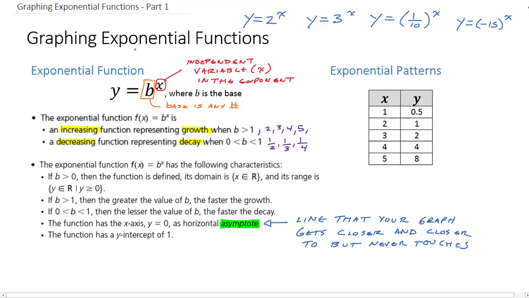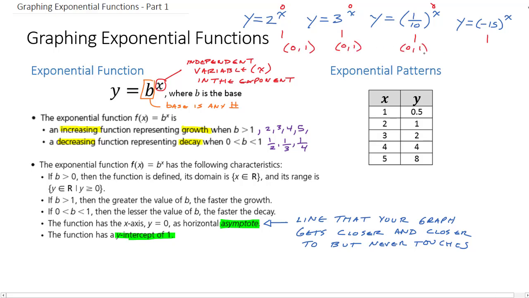The other important thing we want to know is that for all exponential functions, their starting one, before transformations, all of them start with a y-intercept of 1. Now, why is that? Look at these examples at the top. What if we put 0 in for x for all of these? What would we get? Well, what's 2 to the power of 0? 1. What's 3 to the power of 0? 1. What's (1/10) to the power of 0? 1. They're all 1. So when you make x 0, you always get out 1 for these.